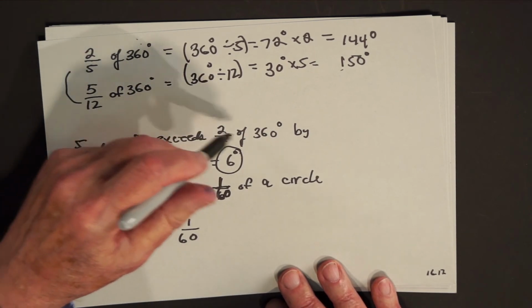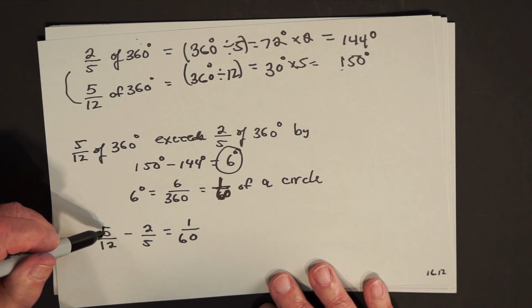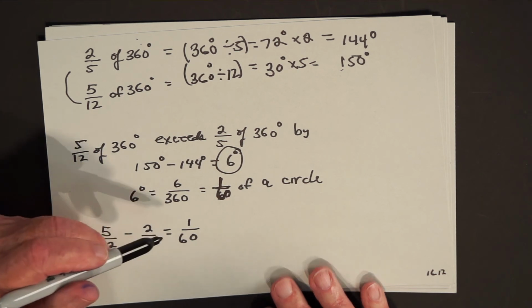And now, because all the nouns are the same, I can leave out the nouns and conclude that 5/12 minus 2/5 is equal to 1/60th. And we're going to do that in more depth as we go on through the course. But again, the main idea here is to help the students internalize that fractions are nothing more than shorthand notations for operations with whole numbers, usually multiplication and division, and then addition thrown in or subtraction if we're comparing different parts of the same thing.